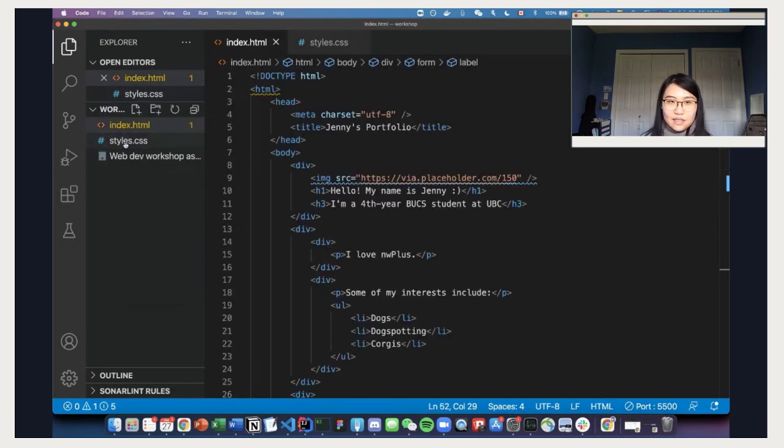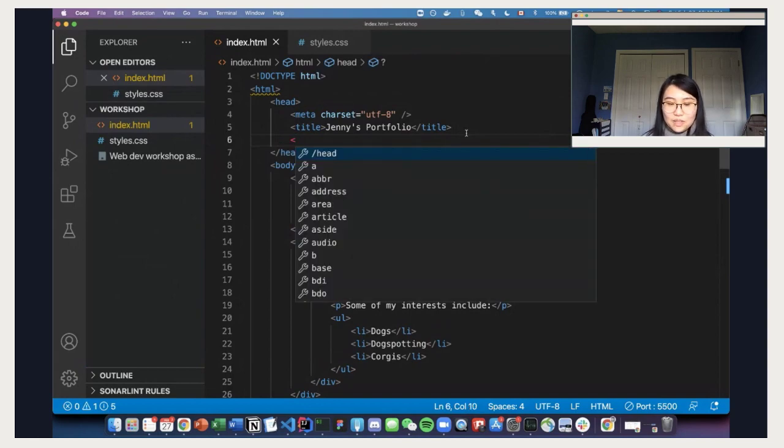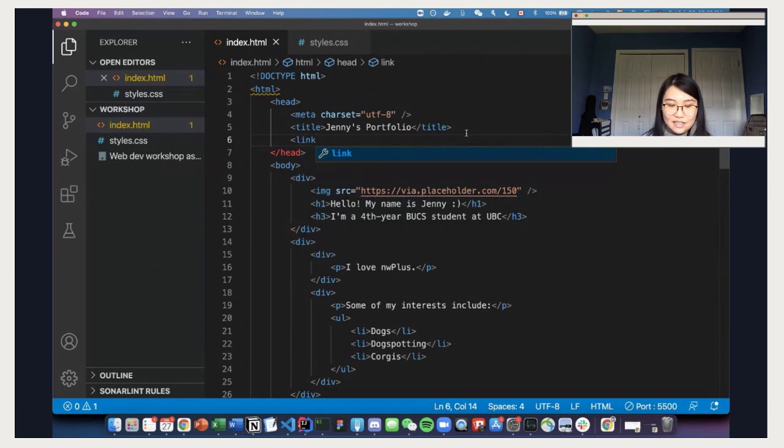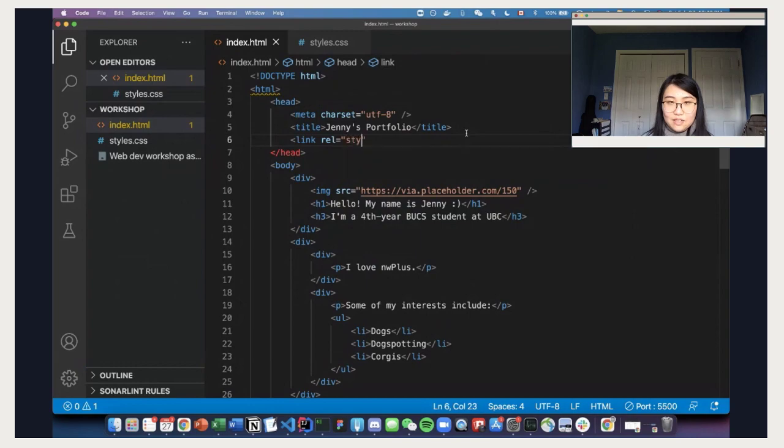And to integrate this style sheet, we need to include a link in the head element. This is what I was talking about previously: when you want to include a style sheet in your page, you include it in the head element. So I'm going to say link rel stylesheet, href styles.css, and close that.